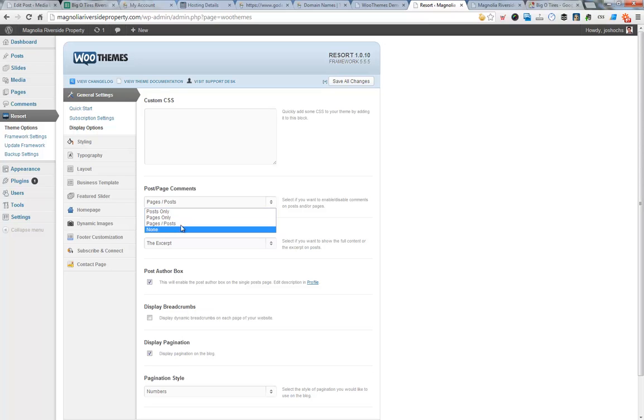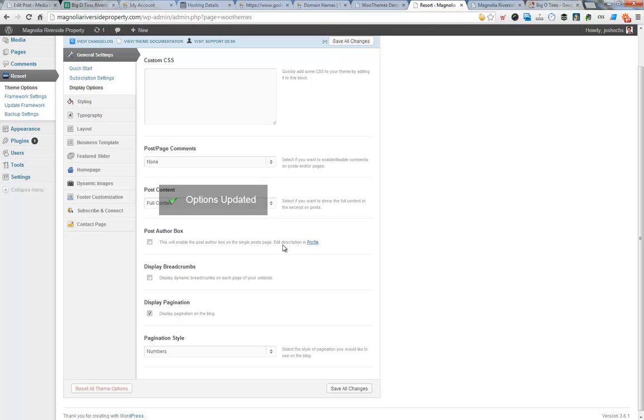I don't really think we want comments on this. I'm going to turn them off. Just for fun, because there's a lot of spam out there. Post: do you want the post author box? I don't want that. Post content. Do you want the excerpt or the full content on the front page? Let's do full content for right now. Display pagination. Okay, so that's pretty easy.